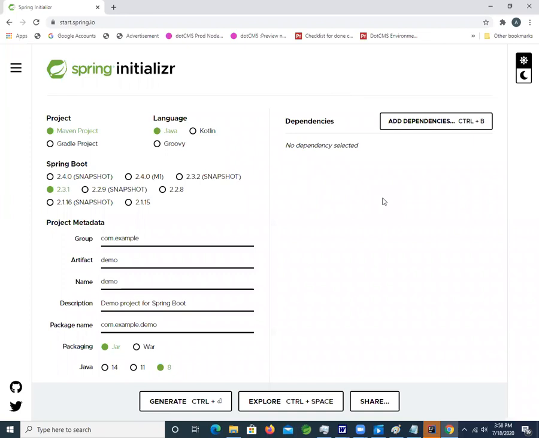Now we will have a Spring initializer, and we'll see this example as com.realworld. Okay, and the artifact is demo real world, dependency injection.